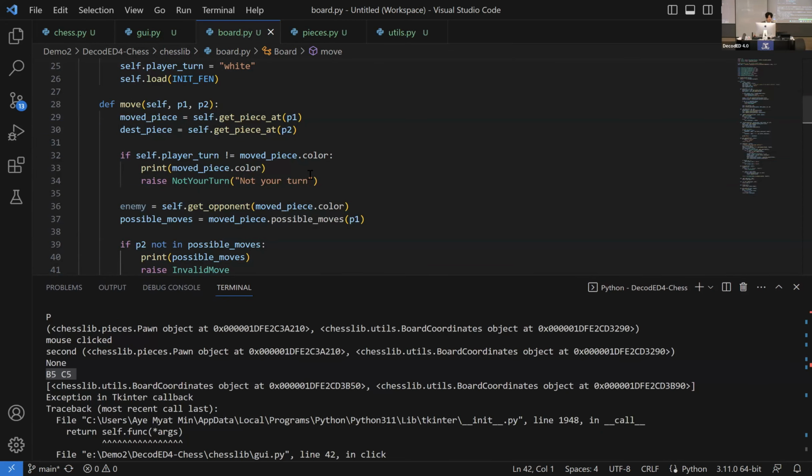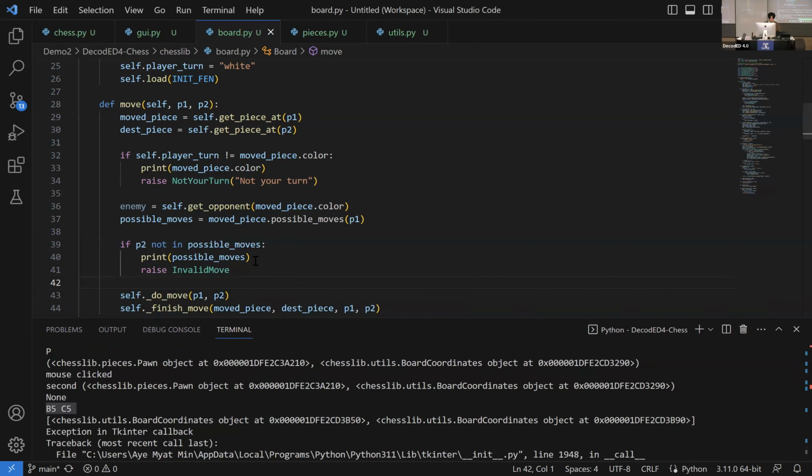I'm gonna check the completed version. Piece P1, move piece P2. Possible moves. Debugging.